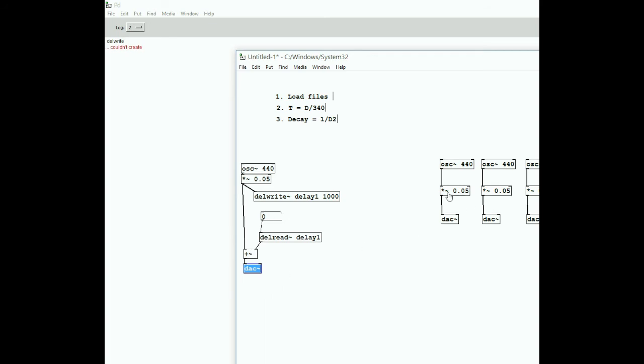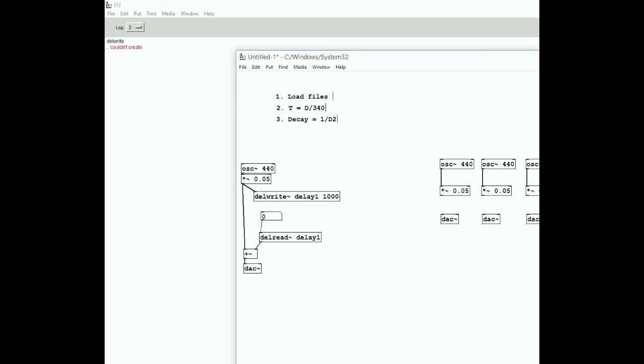Let's see if it works. We'll just get rid of these. Right, so now we're only outputting from this one channel, if you like. We'll put the DSP back on and we'll see if we can delay the signal.